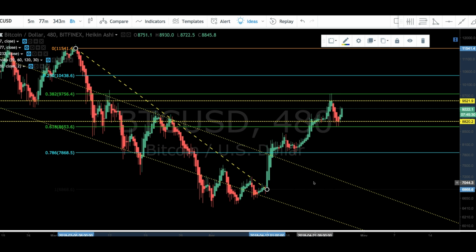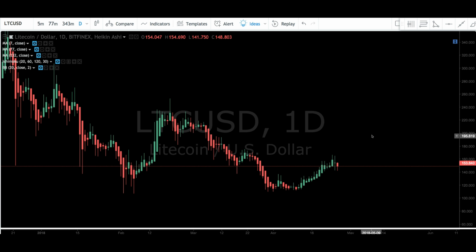All the other indicators on Bitcoin look bullish. The bulls are still in control. Our moving averages haven't quite caught up yet, so I'd like to see another week of strong movement against Bitcoin before we could really start taking a breather and making sure that this just isn't a bunch of noise sitting out here on the end of Bitcoin. Hopefully that makes sense to you. That's Bitcoin for you today.